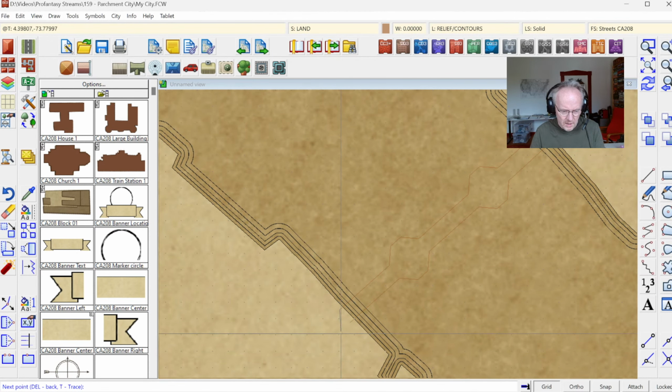And now I'm going to hit T for trace, grab the entity I want to trace, starting point on the entity all the way here to the end. Then I'm gonna trace the next one, starting here all the way down to here, right click to finish, and that's it. And there's my bridge on the map.